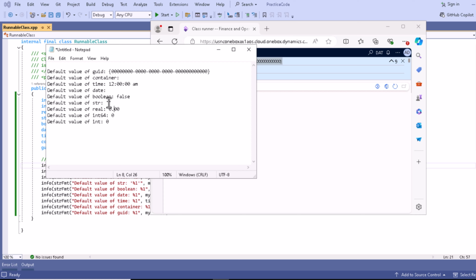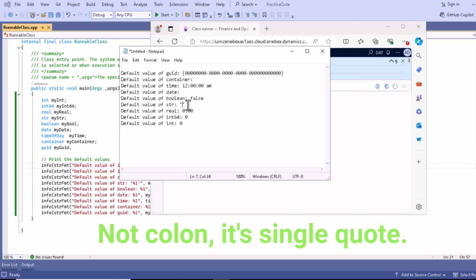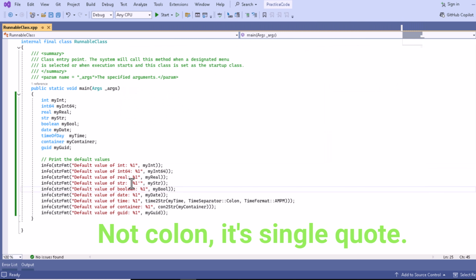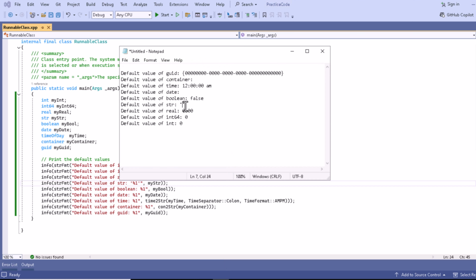For the string, you can see it's double quotes with no value inside, which means it's a blank value. And why is this colon coming here? Because I have given a colon over here. But ideally it should be a blank value for the string. In the case of boolean, it will be false.